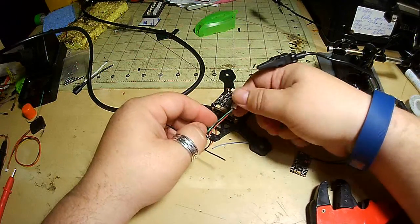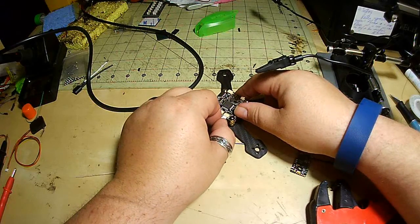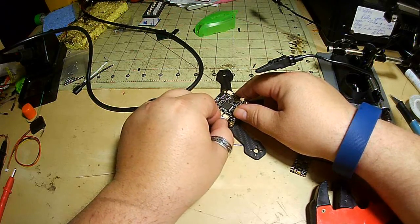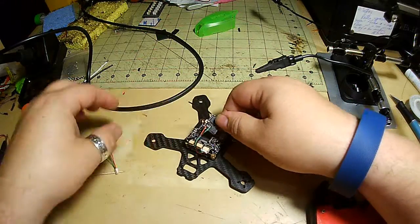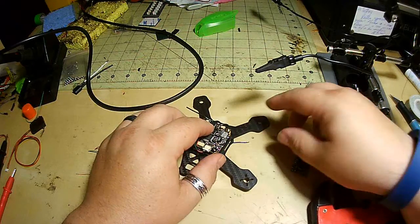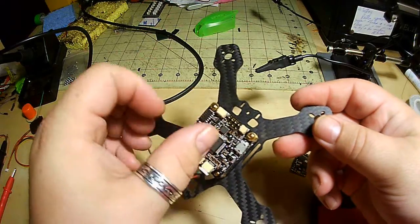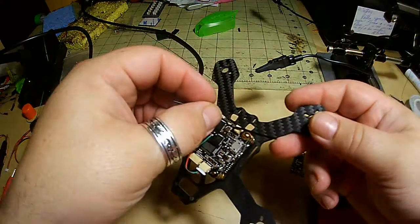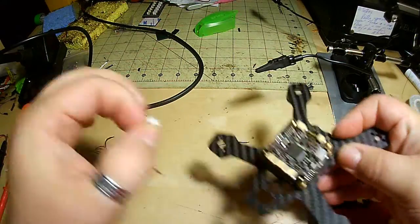I did make it a little bit long because I like to have options for placement. Who doesn't like to have options, right? And with this length here, I can basically cut it to length so I can go as far back as possible in the cube if I wanted to. It'll probably go back here when I use this one. Alright, so that one's done.